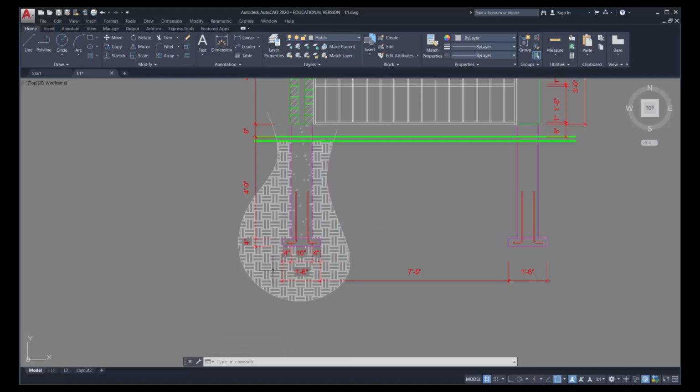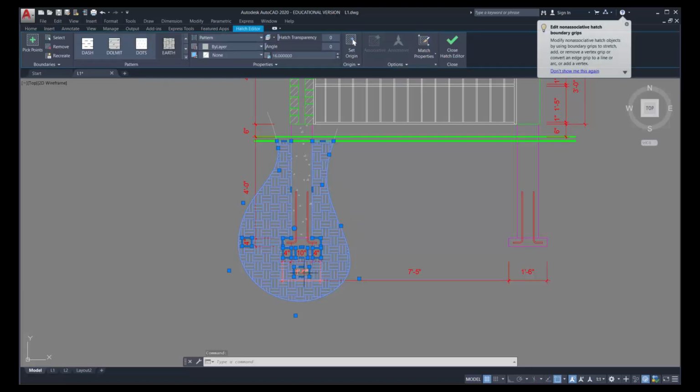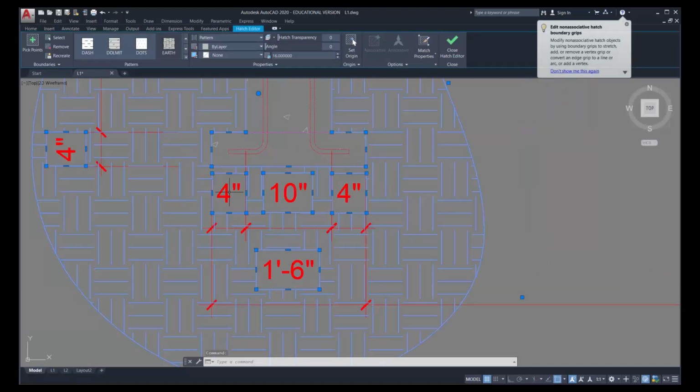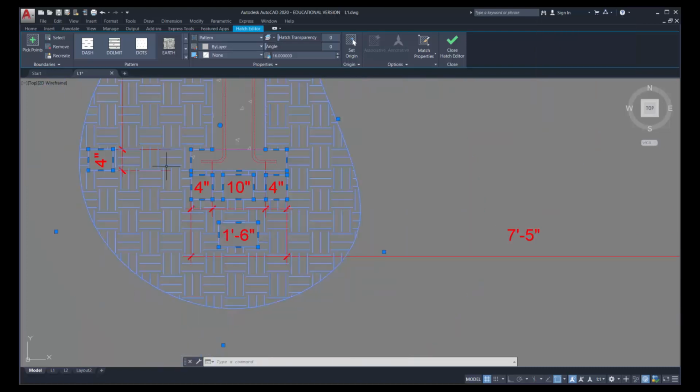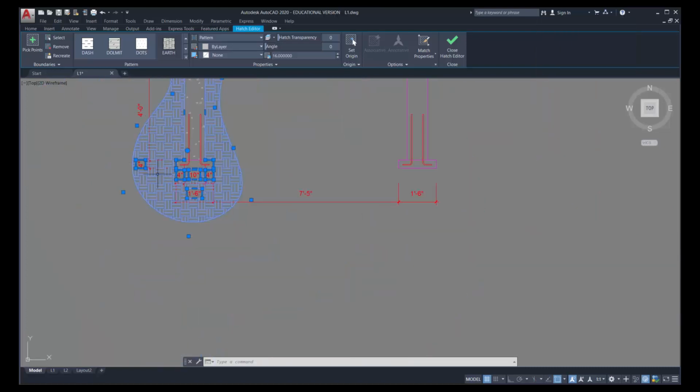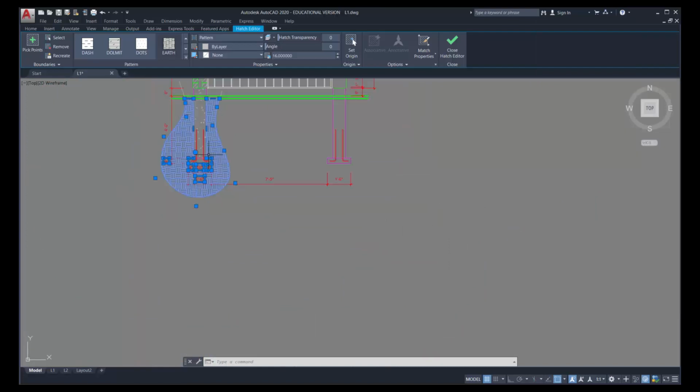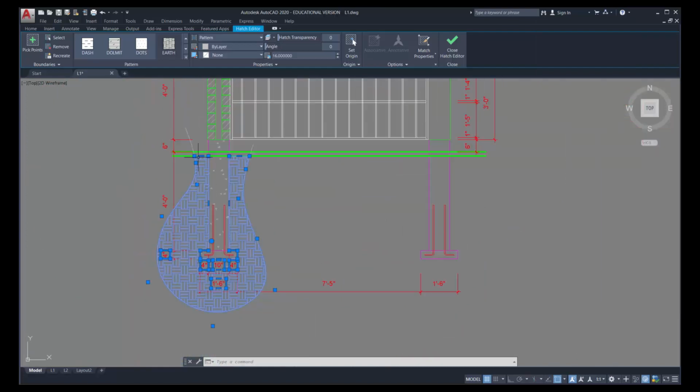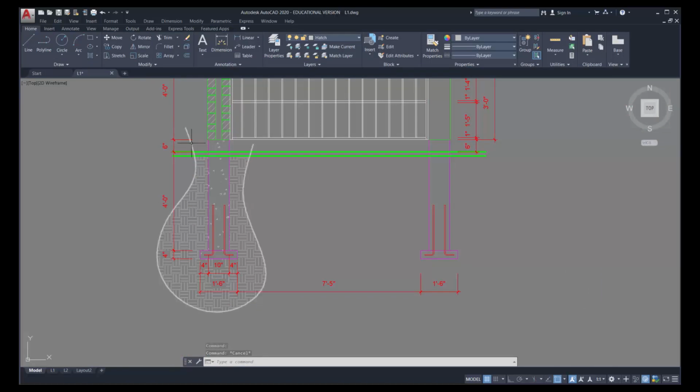The other thing you should notice is this. After you've hatched, click on the hatch. It creates boundary edges around all of the numbers. This is why the order that we draw is very important. We dimension our objects first and then hatch. Hatch is always the last thing that we do to an object. I'll press escape first, and then I'm going to click on the spline and delete it because I don't want to see it. This is the pattern that I want to end up with.